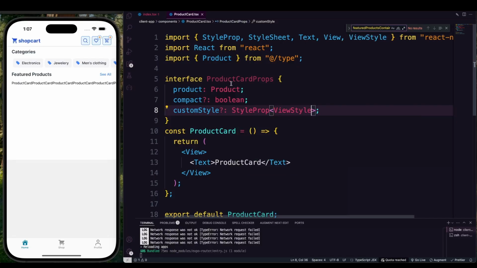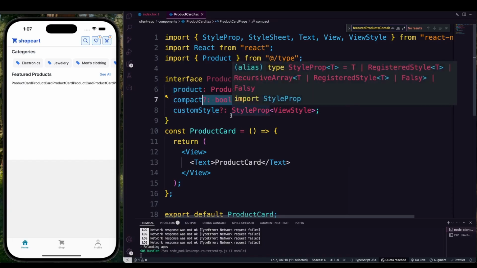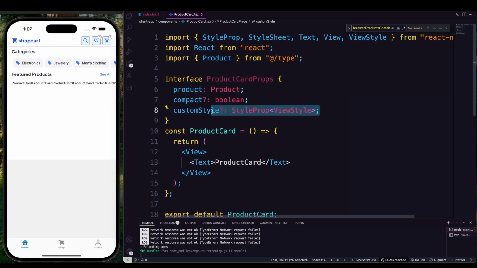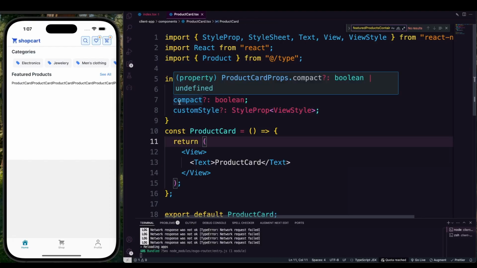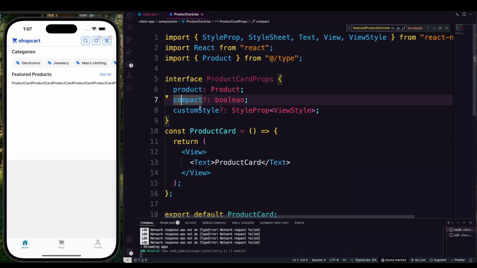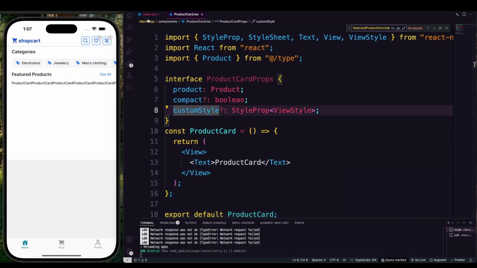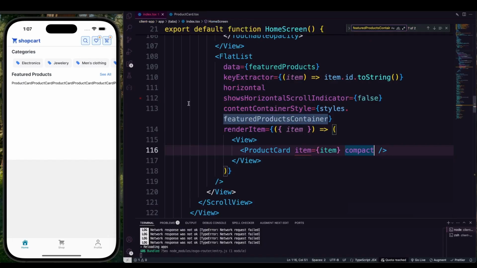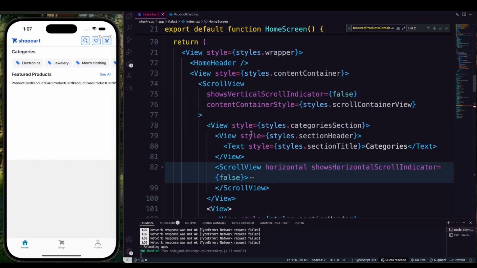So what we are doing there, we are having a product, passing the product props, a compact boolean and a custom style, which is gonna be a style prop of the ViewStyle. So we can pass product within this criteria, we can pass the compact value, and we can also pass the custom style. And as we are facing the error, remember every time you fetch the product, you can do it like you are directly making a component and pass that value to the other criteria. That's what I'm gonna do from now on, so there will be no error.